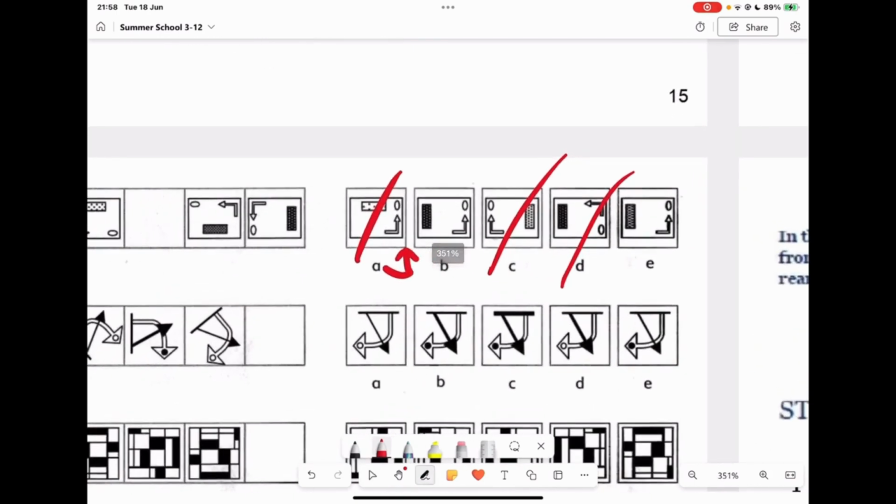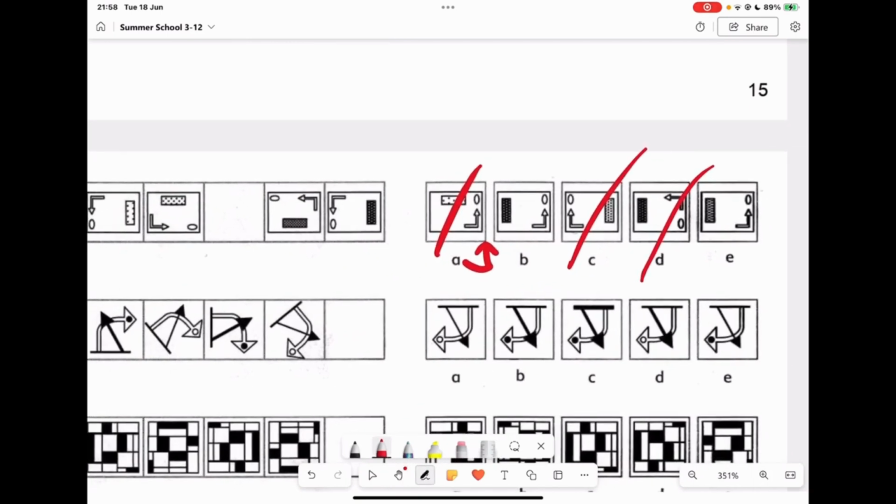So given that, it could still be both shapes. Now we're looking at the pattern inside the rectangle. From what we can see, in this shape it's slightly lighter, and you can see that it's gradually becoming denser with more dots being added. So given that, our answer would be E.